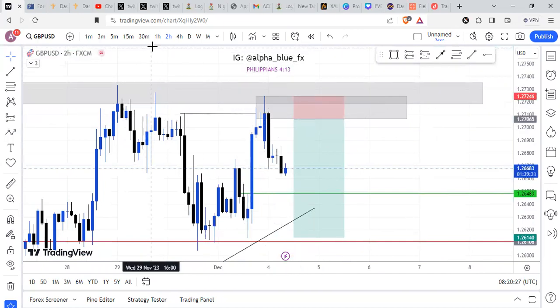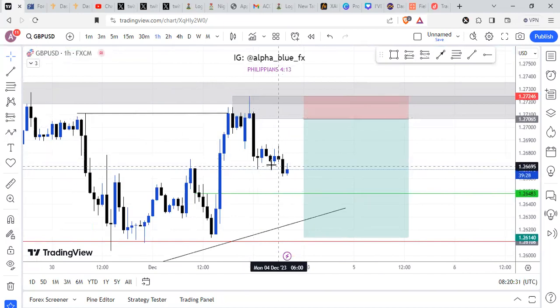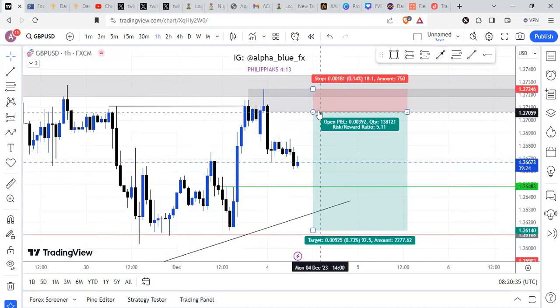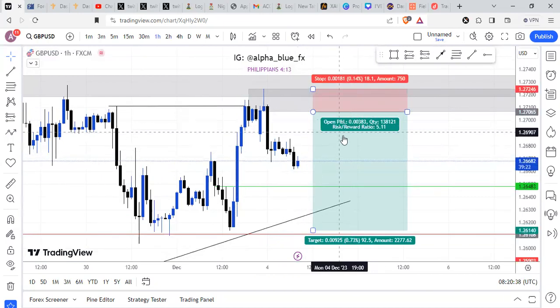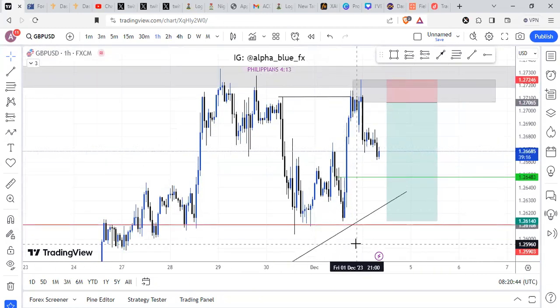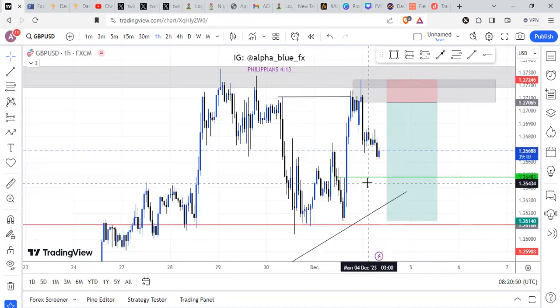I have another block on the 1 hour on this pair. As you can see, it's very, very clean on that block. So I'm just waiting to see whether price will come back here. I've actually set my limit on this. If price comes back in here, fine, then I sell it down. If it doesn't, then we just let it slide, let it just go. But this is the idea for today.